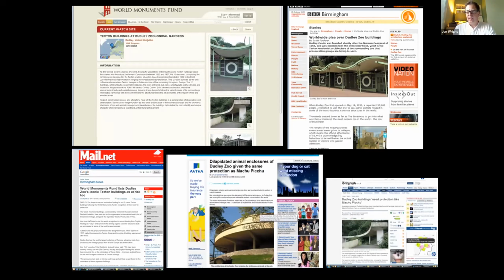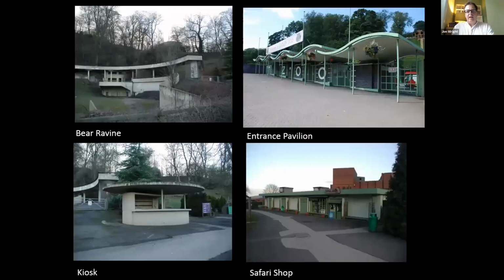And I just wanted to point out that 20th Century Society had something to do with that, and it needs to continue to have something to do with that if this really important site is to continue to be restored and loved. So I'll leave it there with Larry, because these 4 structures were the ones that the HLF grant was originally granted for the restoration. And I'll hand over to Larry to tell you about the rest.